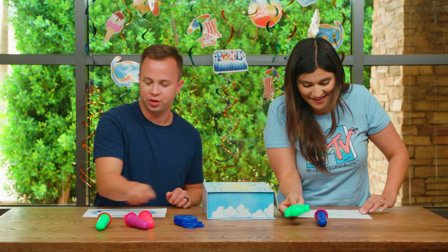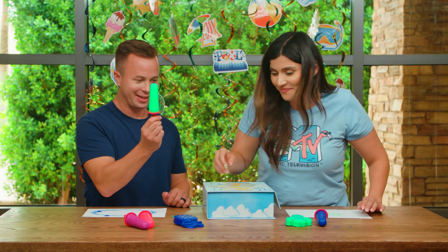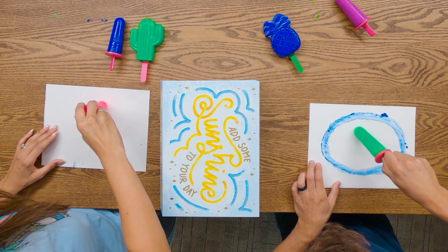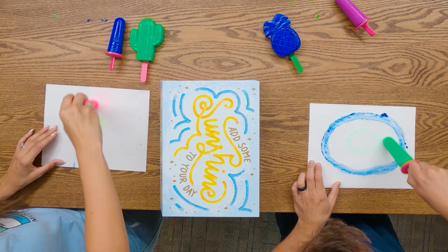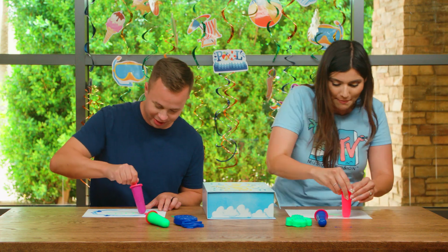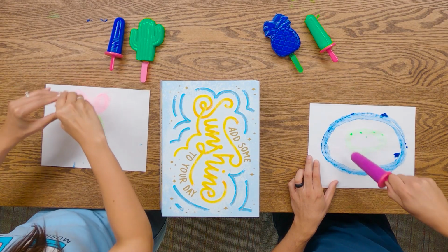All right, I'm gonna switch over to me too. This green one right here. I'm gonna take the pink. Nice. I'm gonna push down a little bit. There we go. That's a good color. All right, I'm switching to purple right now. Getting some petals. How's your flower going?